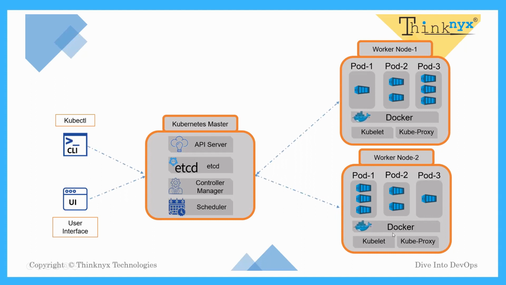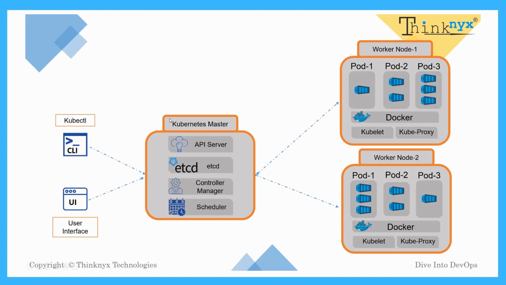Kubelet will interact with your CRI, which is Docker. It can be anything which is supported by Kubernetes. Then this CRI will create a container. On top of this container, some information will get added, like networking rules, which will be added by kube proxy, DNS rules, naming conventions, etc. And then this will get wrapped. This wrapper is actually known as your pod. Now, pod is the smallest unit in Kubernetes. When we come to the objects, I'll tell you what this is. And in the practical session, I'm going to create all those things. So don't worry. But I just want to tell you how a single command is actually creating all those things.